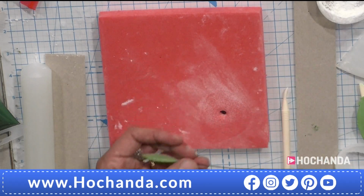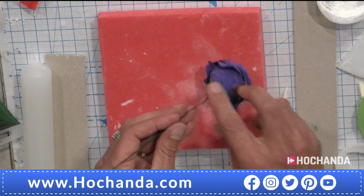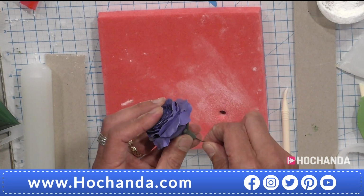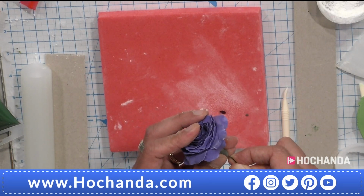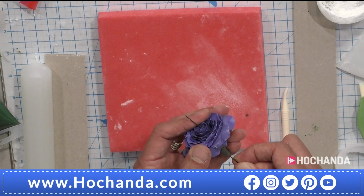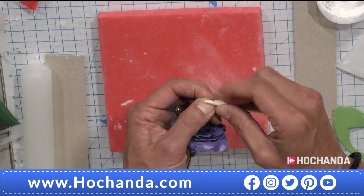Coming to the other end of this wire, I've got the calyx already stuck onto the bottom of this rose. So what you need to do is just pop the wire through the rose and the calyx when it's dry, and then just pop it all the way through until it comes out the other end of the rose. So we can just see that just there. And then I'm just going to curl that round just a little bit.